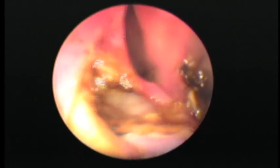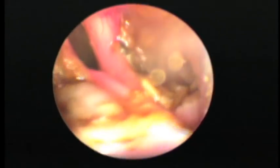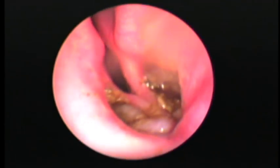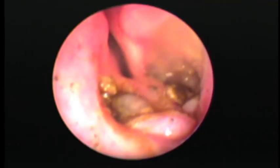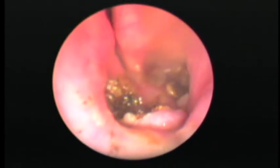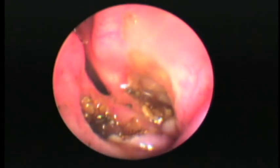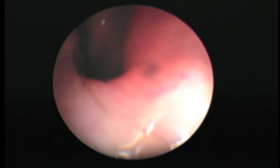We can get in there, and we want to stimulate that tissue so it sticks out so that we can attack it with the laser and vaporize it. And there it goes — you can see how fast the saccule disappears when you hit it with a laser. This works really well. Eventually we're going to take the ventral aspect of this out. We're doing it right now, and then the throat's all clear and we're done.